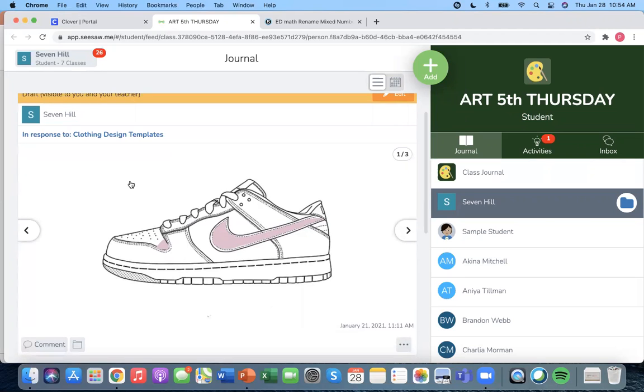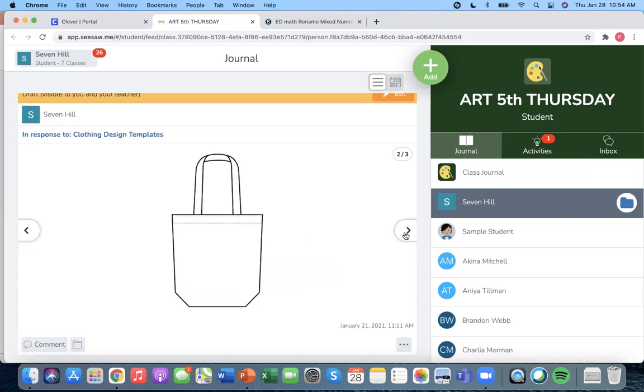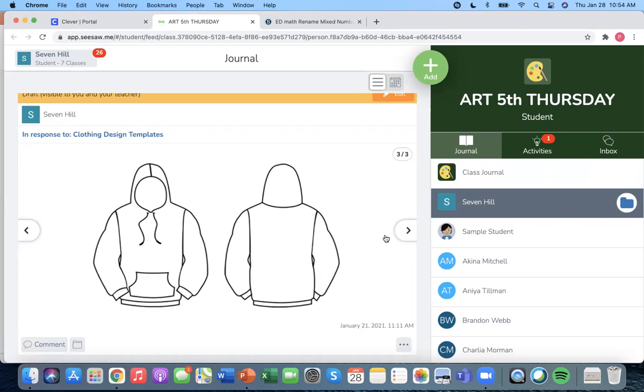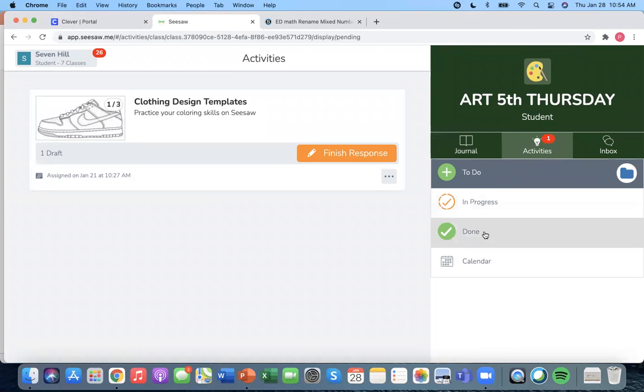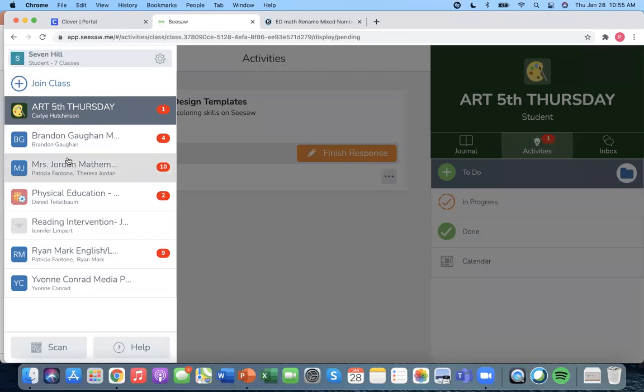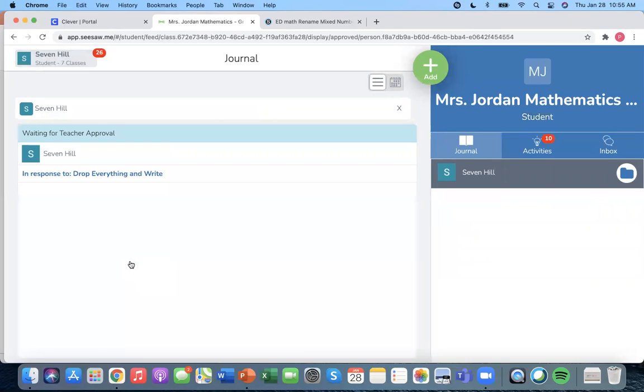The students, as you can see, are working on a clothing design template. The information is here. They can click through to work on the other assignments. To the right-hand side here is an activity. It shows them what they're going to do and what they've already done. Here is another inbox from the teacher to student. If I click over here on the student's name, it will also bring up other classes. Here are the other classes I have set up for Seesaw, with other assignments. They can click on one of those and it will bring you to Seesaw.